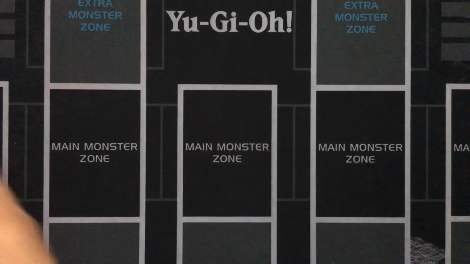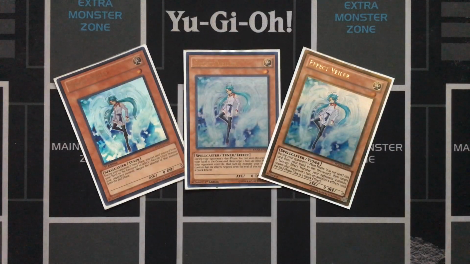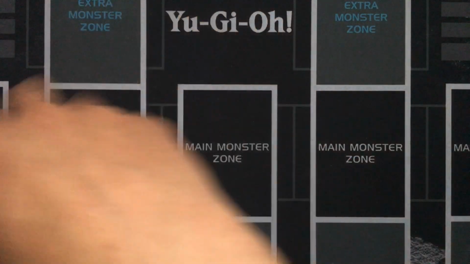And finally for the monsters, 3 Effect Veiler. This could be any hand trap, but this is usually going to be the cheapest and the best for the price. This did come out in Legendary Hero Decks as well.